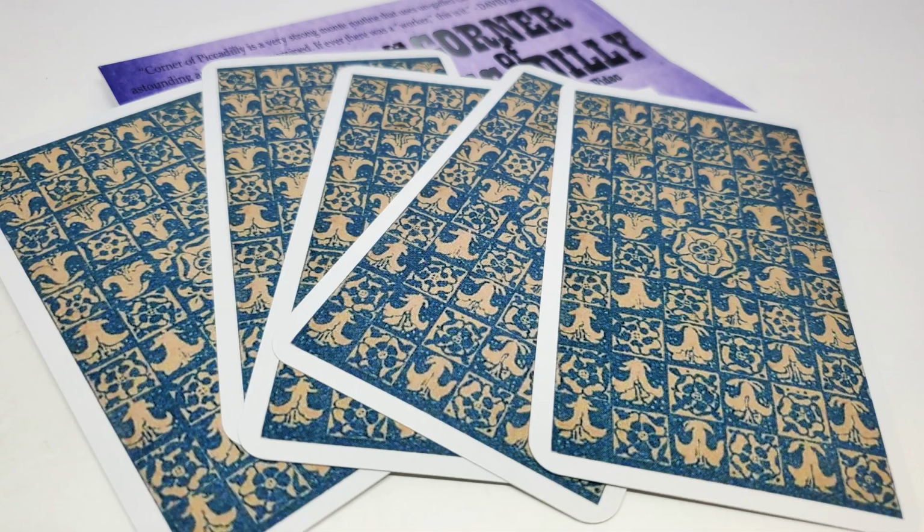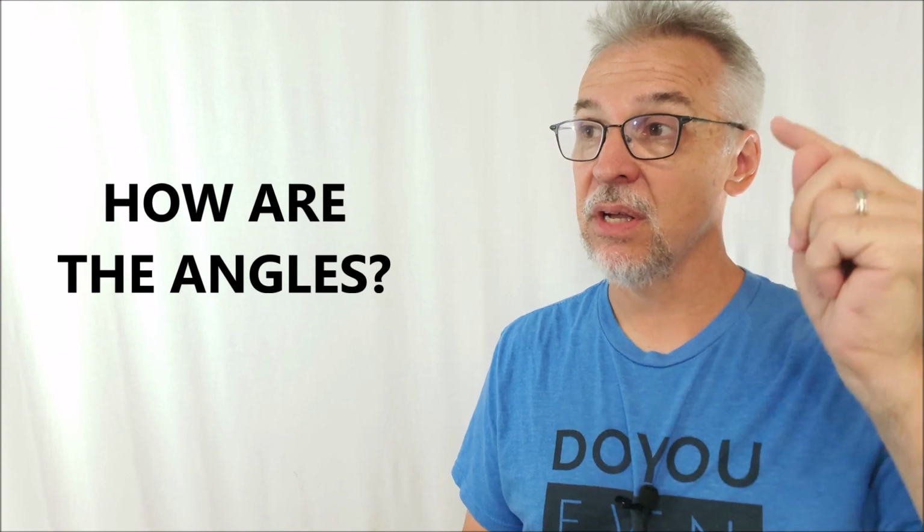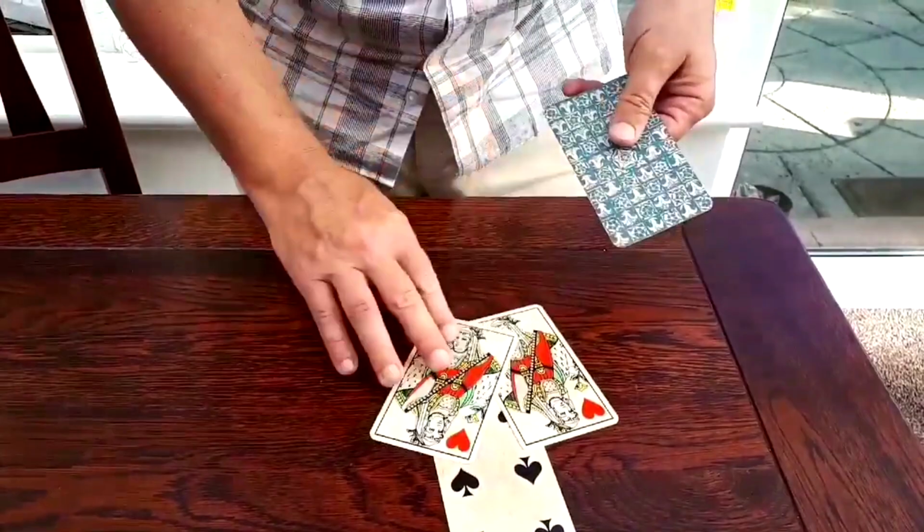Angles wise, of course, when you do tricks like this, you can always flash if you mess up on one of your sleights, or if you forget where you are in the routine and you do the wrong sleight. Of course, things can always go wrong, but that's why you practice. You should practice your routines until you can do them in your sleep. But like I said, you do end clean, so everything is completely examinable.